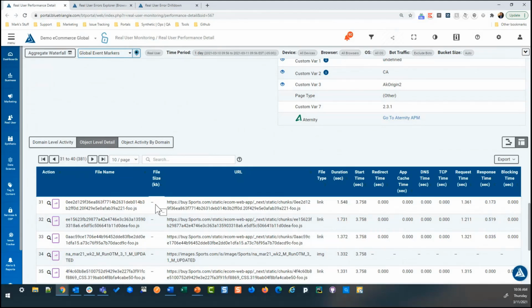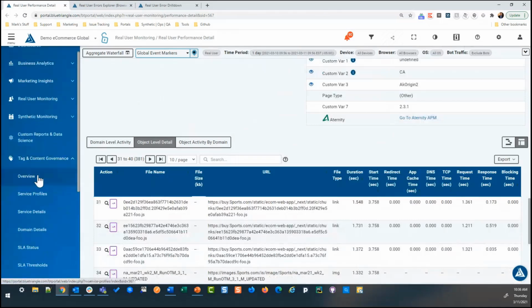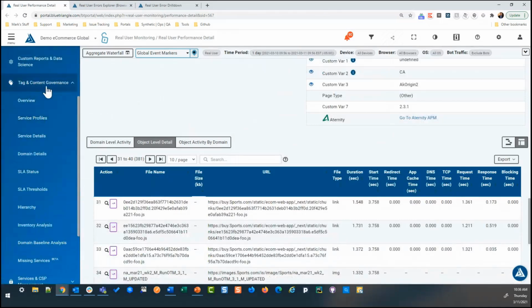If you're interested in tracking file sizes, there are a few things I would recommend. The first is looking at our synthetic data. The other is that you can set up SLA thresholds for third-party tags in our tag governance, inside the SLA thresholds section.